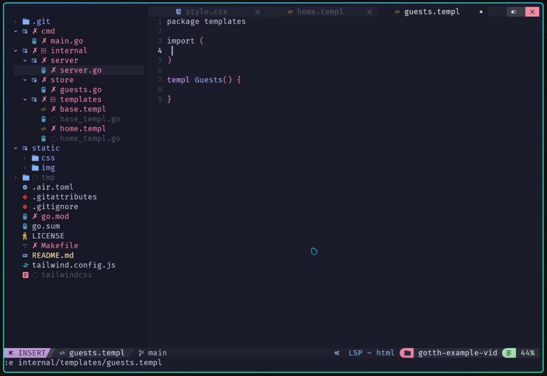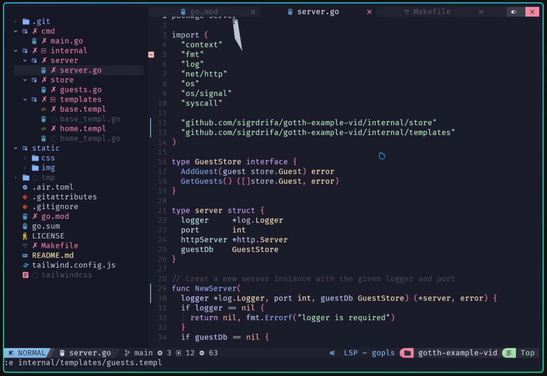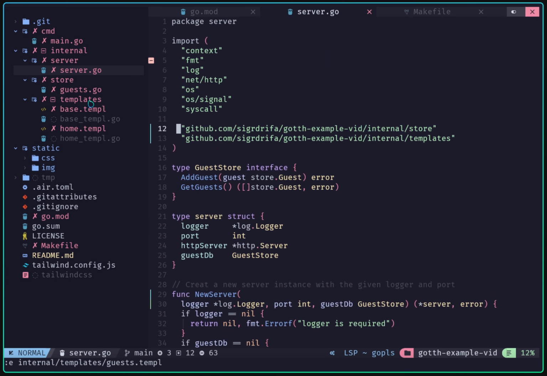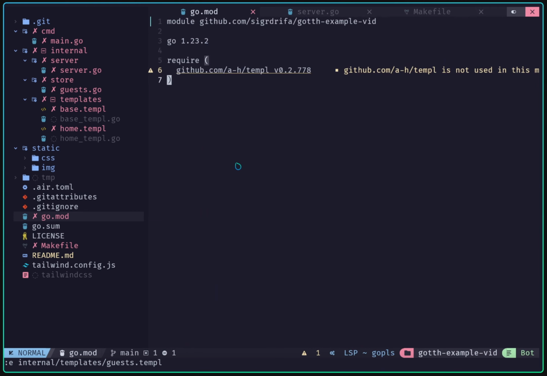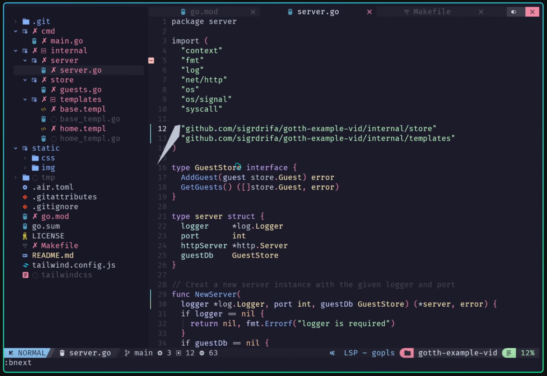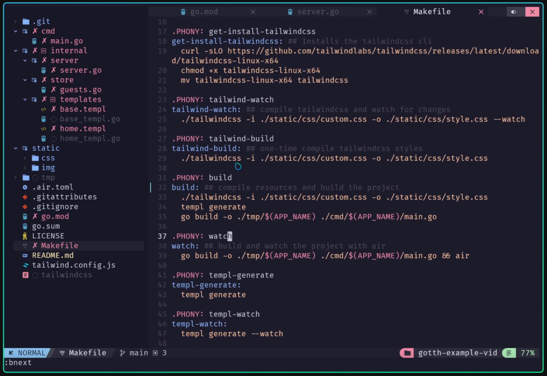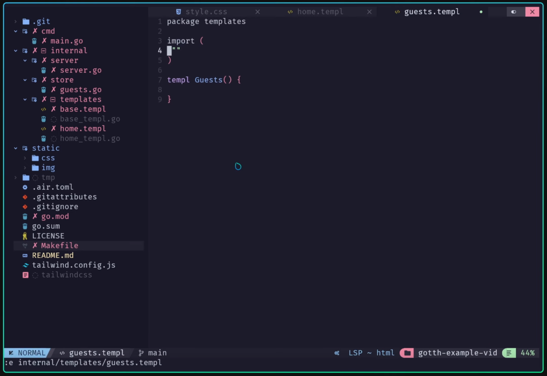Which means we can do something like this. We can import our store. If we go to our server, for example, at the top, we can import this store into our Templ file, which I realize now that I didn't save. Okay, so let's go ahead and create that again. Apologies for that. We'll create guest.templ. There it is.